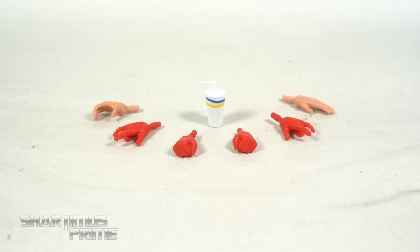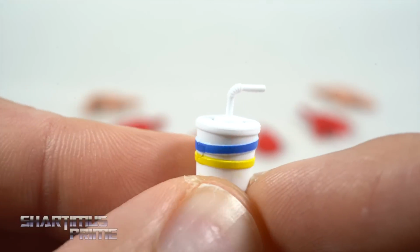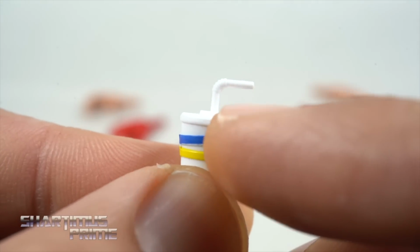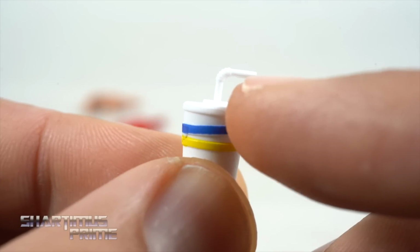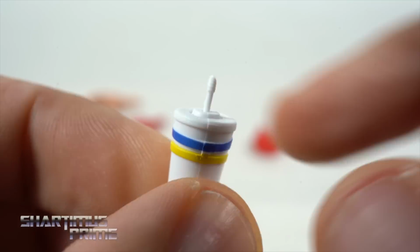So we get the Build-A-Figure piece, we get the coffee stain, and we get two sets of interchangeable Spider-Man hands, and then one set of Peter B. Parker hands, and the soda right over there, which surprisingly looks very detailed. Wow, I didn't expect them to have that little accordion feature thing that you get in straws. That's really cool. I like that a lot. And then you get these little bands going across it right over here.